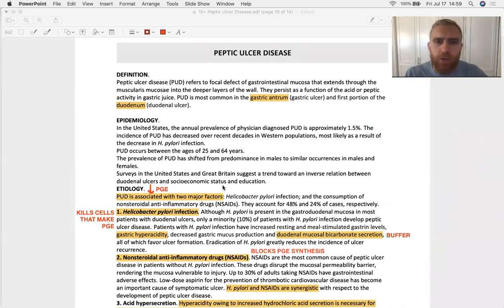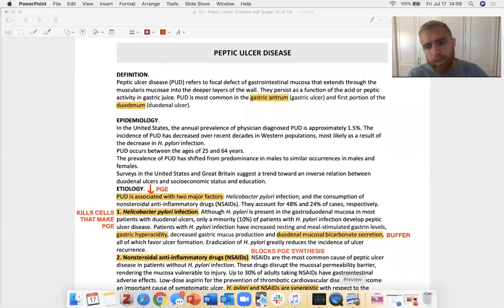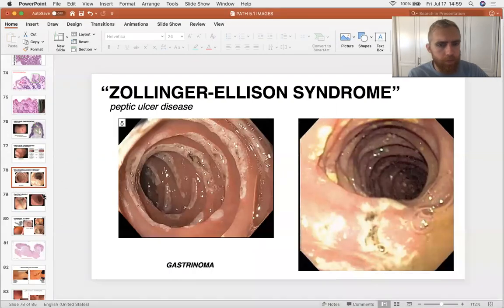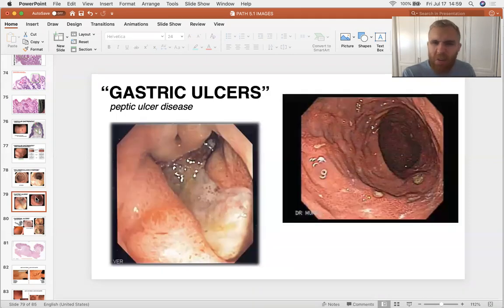Now we get to the money ball, peptic ulcer disease. So what's an ulcer? Let's think about it. Have you ever seen an ulcer? Ulcers look gross, just period. They don't really look bloody. They could be bleeding, you know, but they just look sick. That's the best way I can describe it.